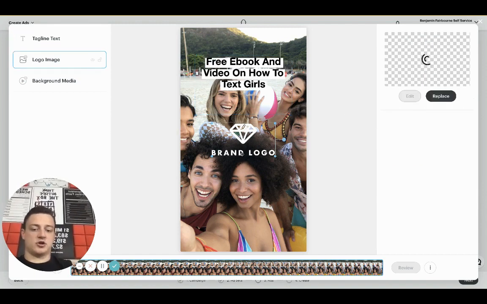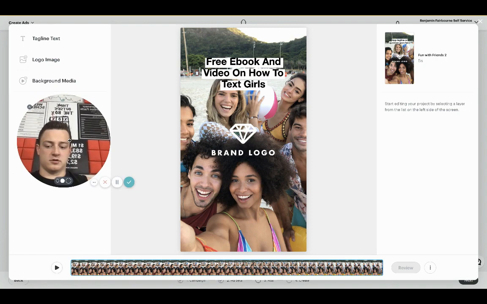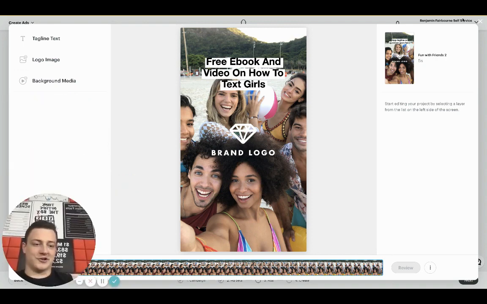Okay, now your brand logo, you could just do another call to action here for the text it has there, but that looks like it's an entire logo. So this is an actual logo too. So this is an image. You'd want to replace that with anything, or just get rid of it. You could delete it. You could change the background media. Now you're good. Okay. You could play the video and see how it goes.